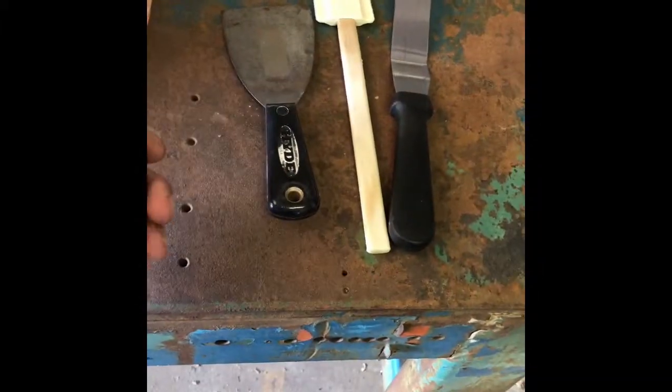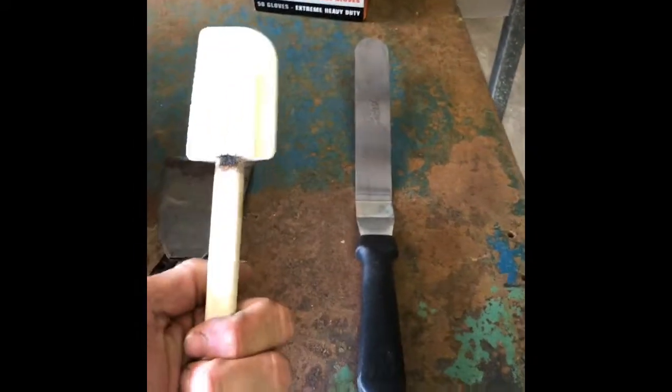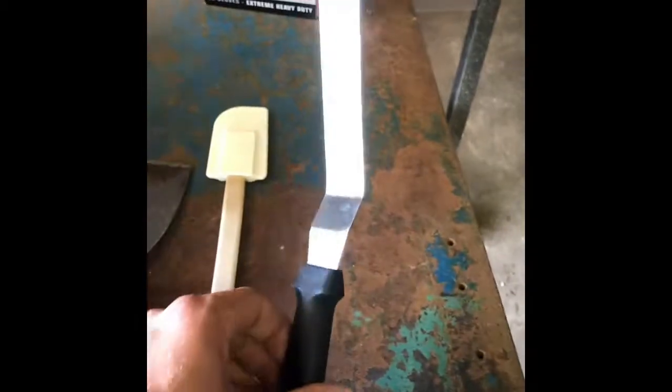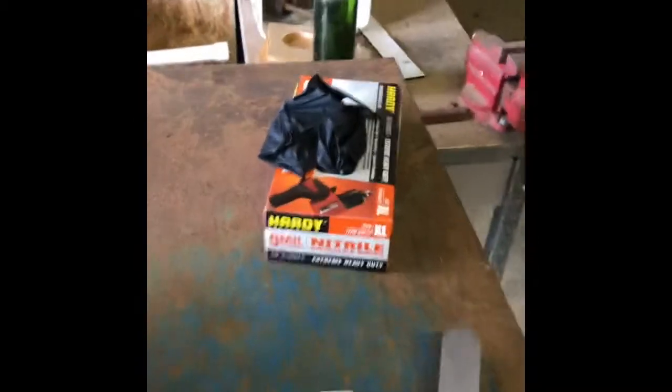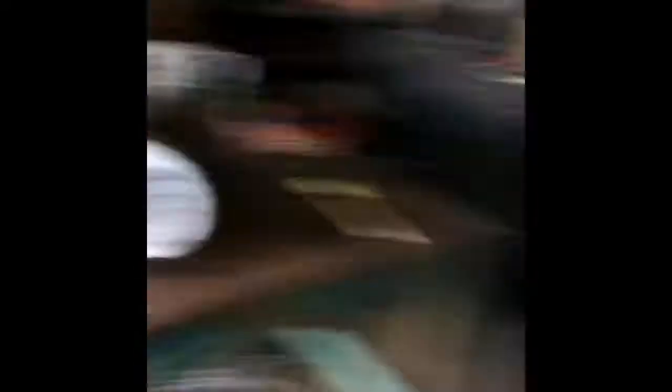I've got a couple of different tools here — you are going to laugh, but I've got a couple of putty knives. I've never used this stuff before so I don't know how well it works, so I borrowed some of my mother's kitchen utensils to help line this stuff. I've got some latex gloves here; you don't want to touch this stuff with your bare hands. It's similar to the old-style insulation you used to have in your attic — it's real itchy. And like I said, you don't want to breathe that in, but my dumb butt didn't think to get a respirator.